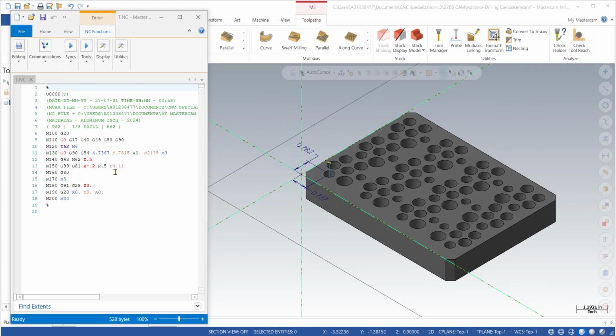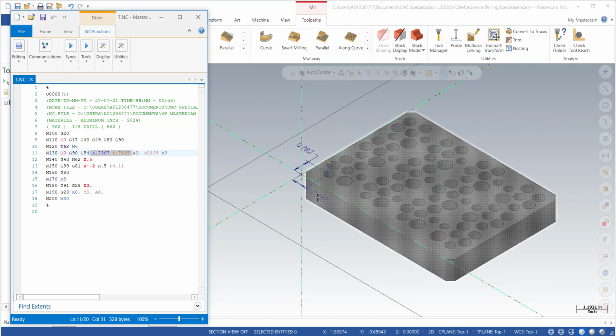Okay, so if we analyze the codes, look at the position where we are drilling that hole: it is at x 0.7367 and y 0.7815, and it is matching the numbers as per dimensions on the part. Right. So the codes we are getting are calculated from the part origin, not the software origin, because we specified them in the planes and temporarily moved it to the part corner.